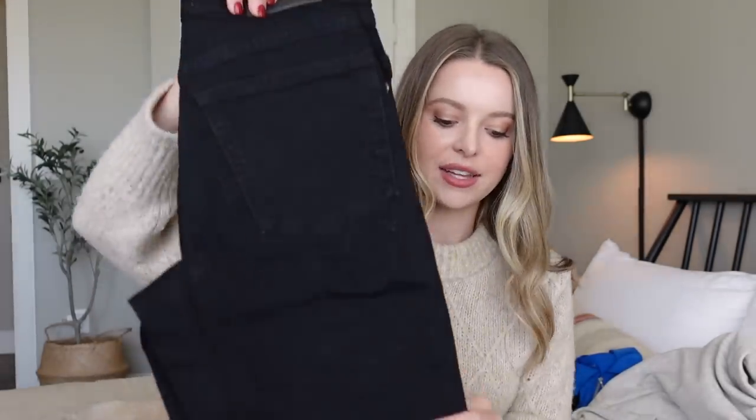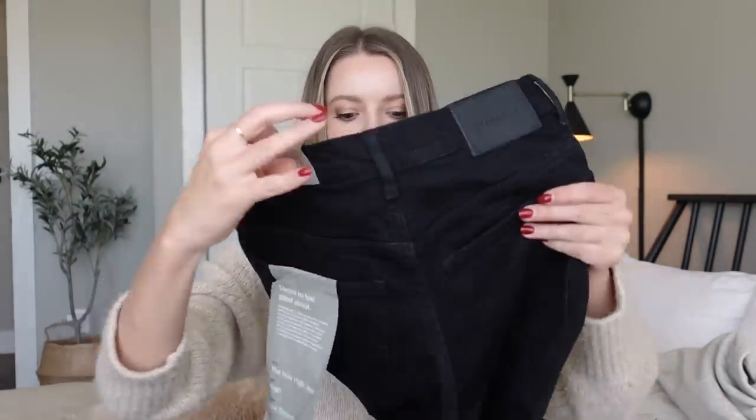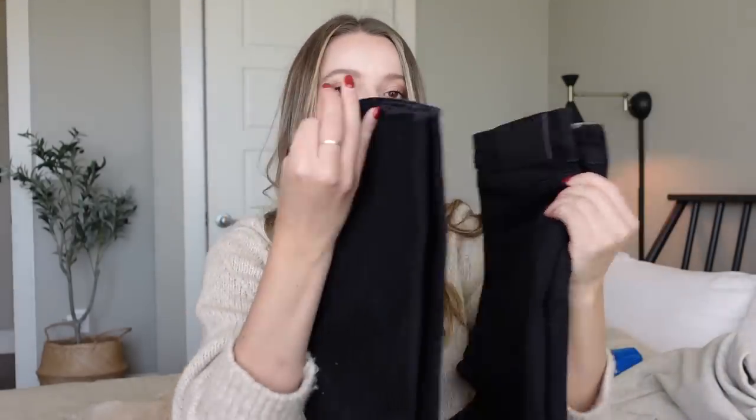Let's try some denim. I wanted more wide leg jeans, so this is the Way High Jean. I have it in a normal denim color and love the way it fits — it's a very wide leg all the way down and the rise is one of the higher rises I own. I wanted to try it in black, and it has a fun little raw edge hem at the bottom that could be really fun paired with some boots. Let's see how these fit.